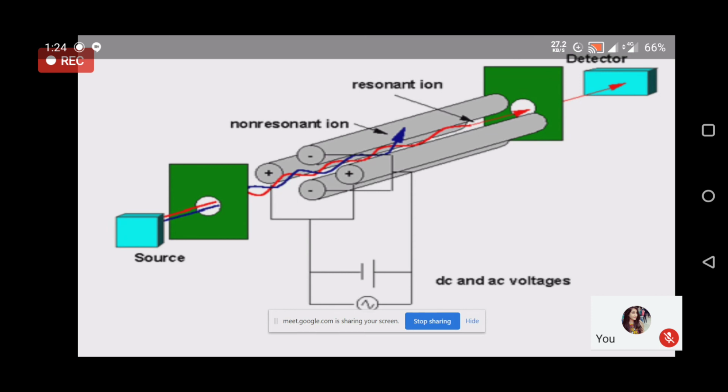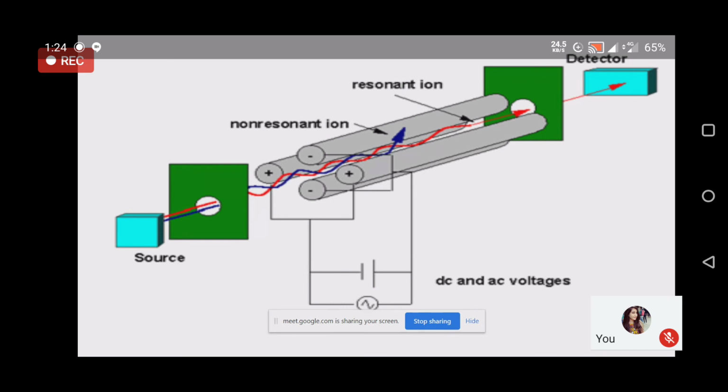Basically, I want all m/z values and I want a mass spectrum. So if only one m/z is able to reach the collector electrode at a time under the given set of conditions of the electric field, then if I want other m/z values to move through the channel unchanged and reach the collector electrode, I should be able to change the initial conditions. And what are the initial conditions? The initial conditions are the potential that I'm applying to the two pairs of electrodes, which you call the quadrupole. So basically, this is how a quadrupole functions.